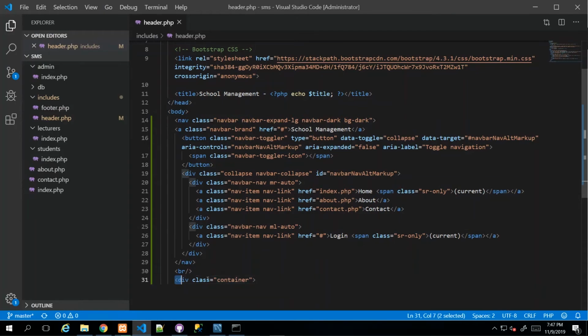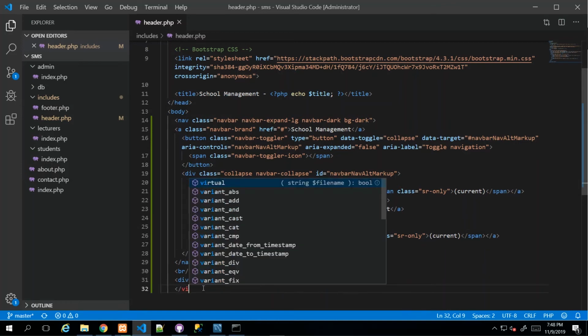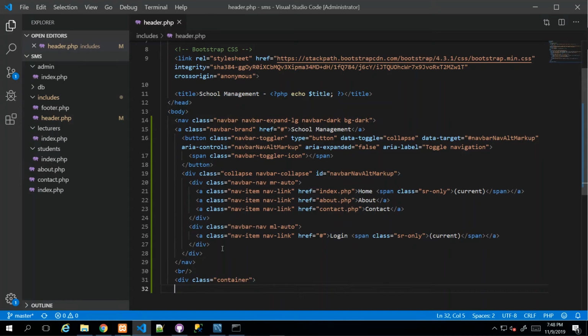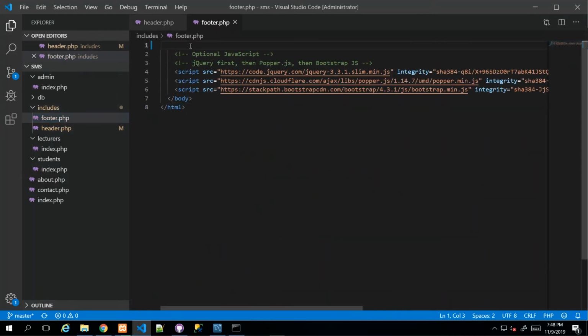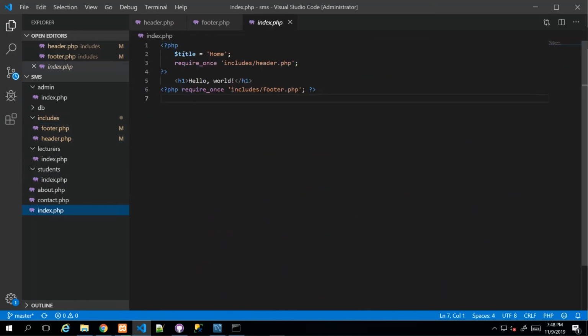But of course, if we open the container tag, we have to close it, and we can't open it and close it inside of header, because that doesn't make any sense. We want the content that is going to come after the inclusion of our header file to be inside the container. So I open it in the header, but then I go to footer, and then I close that div. So remember that, and I'm going to go back to the index page. We are including the header, so that's the nav and the opening tag for the container. Then we're putting on all the content that we need, and then we close out. So at the end of that, we would put in our closing div for the container div that was open.